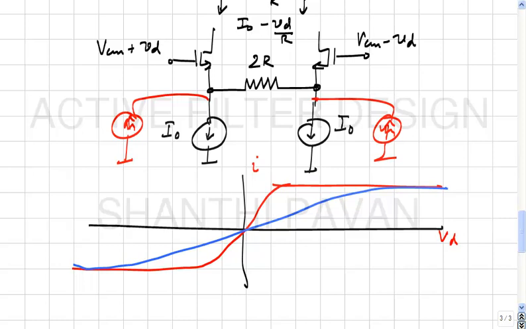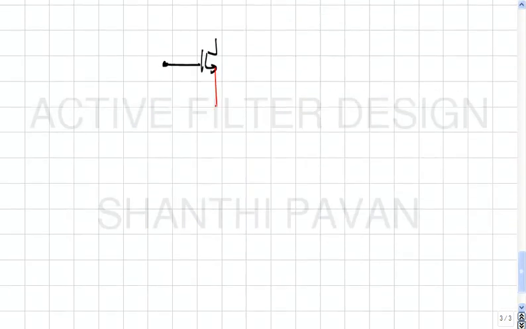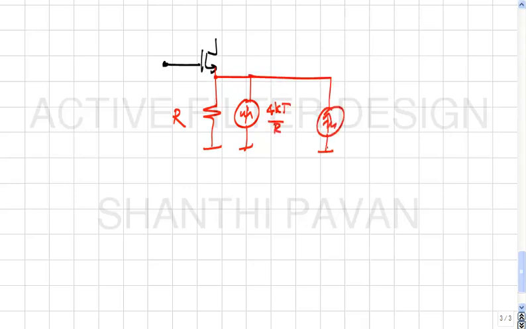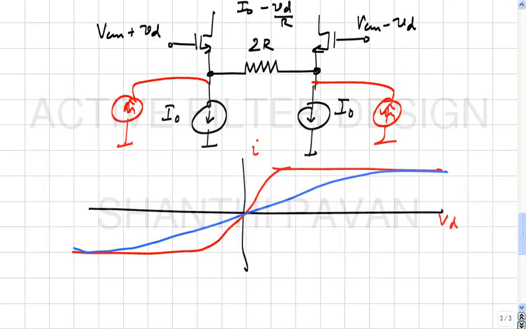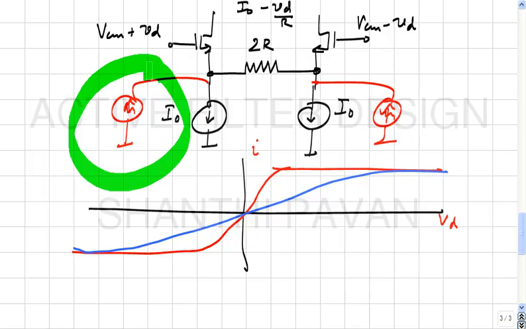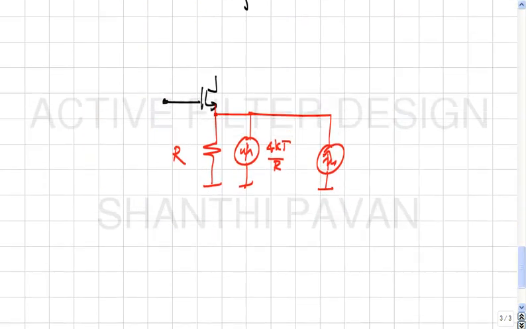You cannot. So now we see a double whammy here, right? So as far as the noise is concerned, now we have, as far as differential mode is concerned, this is the equivalent. This is the noise of the resistor, which is 4 kT by R, and in parallel with this you have also the noise of the current source. And what will that be? It will be of the form 8 kT by 3 times GM of which device? Of the device which is forming the tail current source.